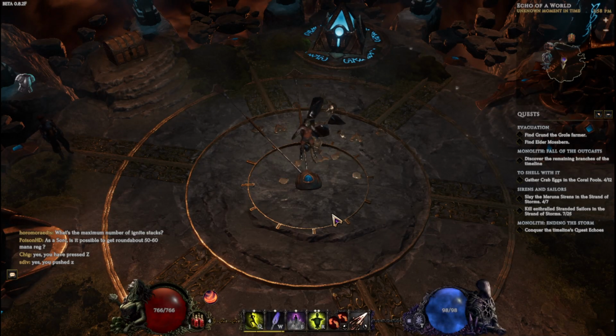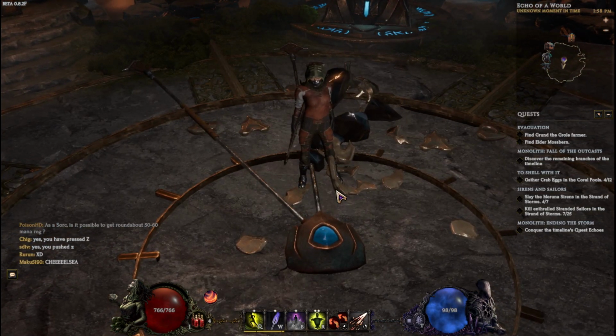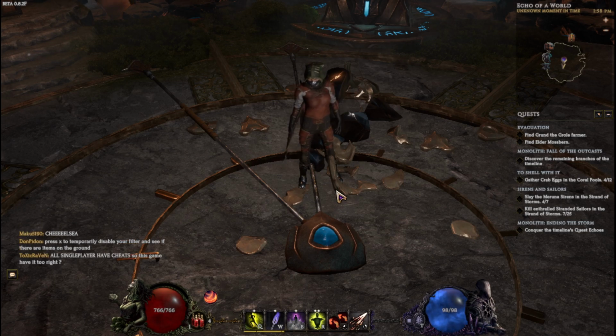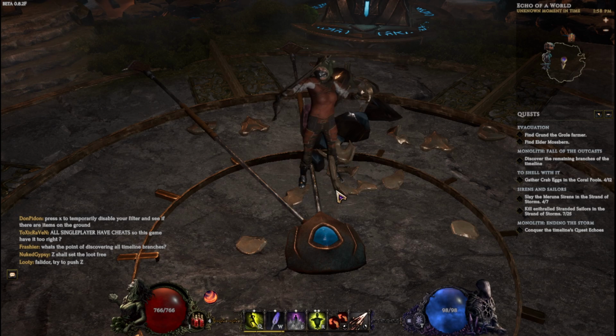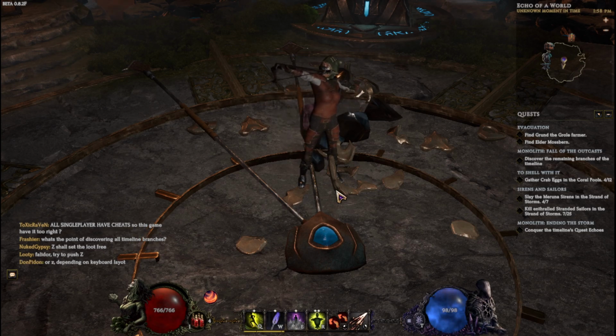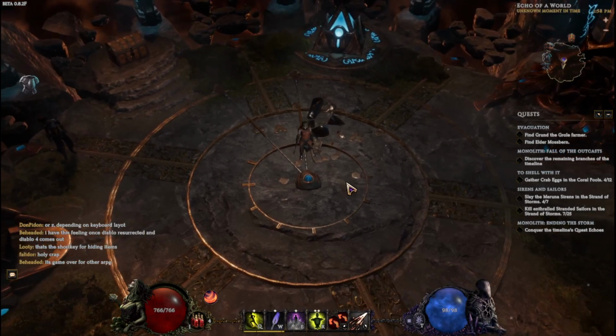Hello, hello, hello. I thought that I would do an update to my damage over time bleed puncture build. Since I've learned some new things, I was in the Discord and I started talking to the devs about some of the mechanics of bleed.